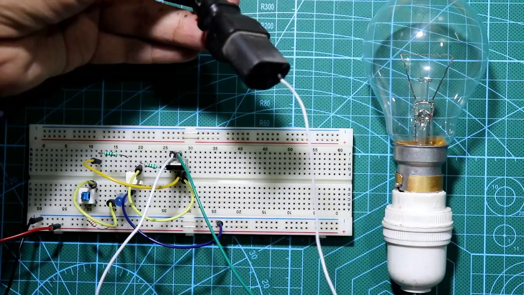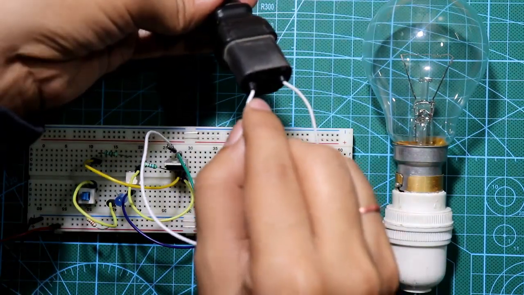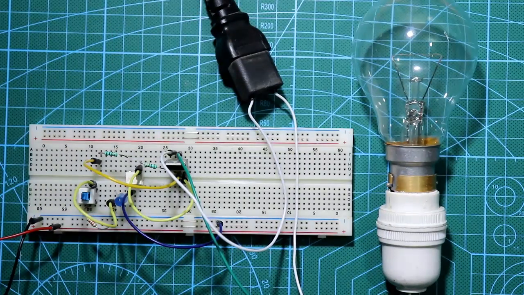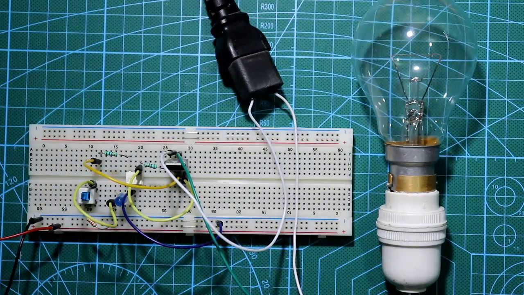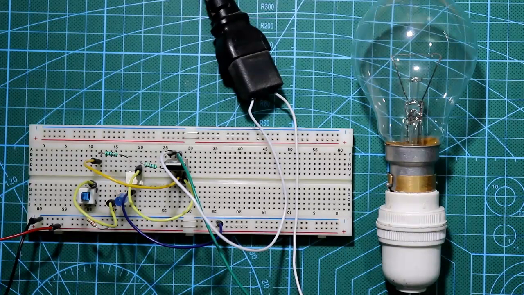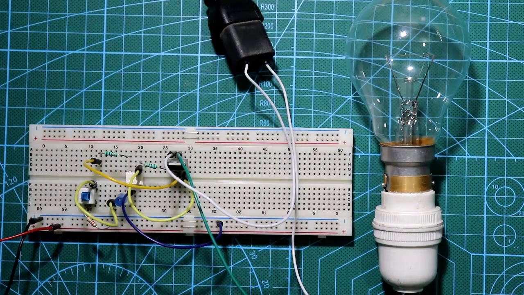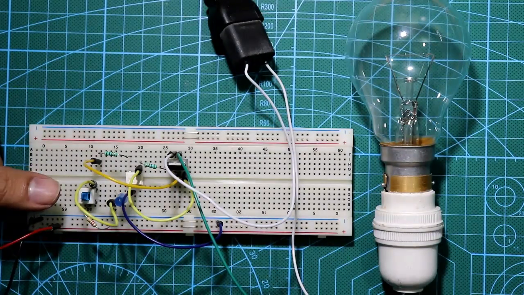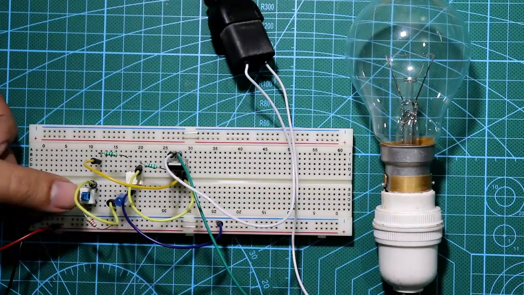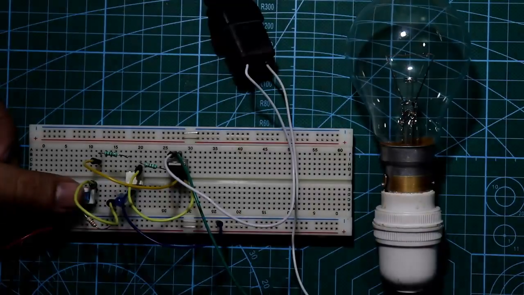That is plus 5 volt. Another pin to the line or phase. So before turning on the AC supply, double check your circuit because you are playing with high voltage. Now I am turning on the AC supply and now I'll turn on the switch and this LED will glow. This bulb should glow, see it is working.